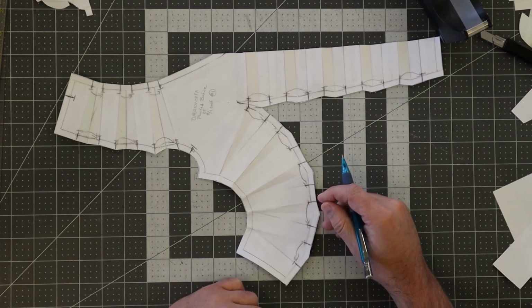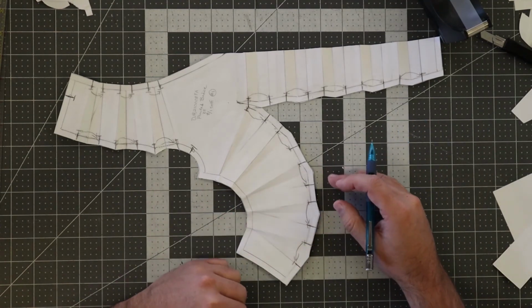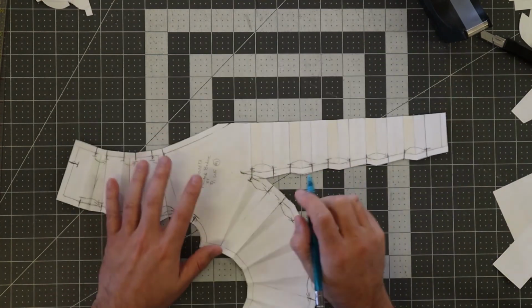I'm not going to go crazy on notching out all of these teeny tiny lines when it comes to pleats, because in some ways when I look at the pattern and I see those lines, it shows me a lot of fold lines. So I'm not going to go crazy notching, hashing all of those out with this particular thing.